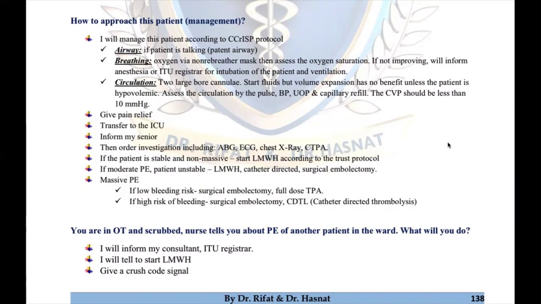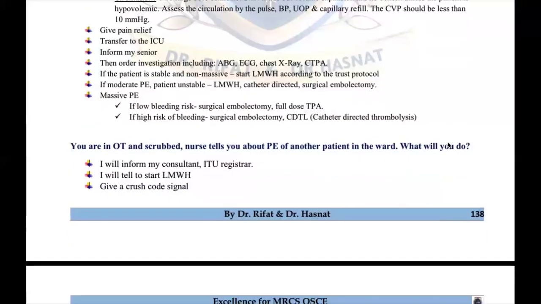Like some hospitals in Dhaka, some hospitals in Chittagong. Yes, local. The local institute has it. A few infections are common in Dhaka, a few infections are common in Chittagong. Yes, I agree. This is particularly for those institutions. Exactly. That depends on the environment, depends on the evidence. Evidence-based protocol. Yes, that is the trust protocol. Did you get my point, Dr. Latif? I don't know whether I get it or not.